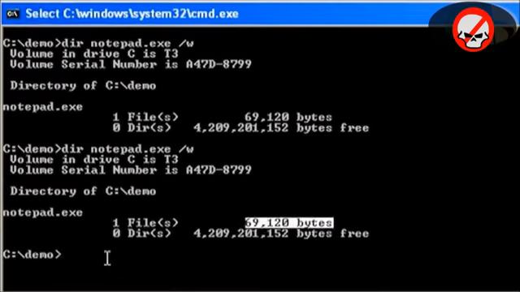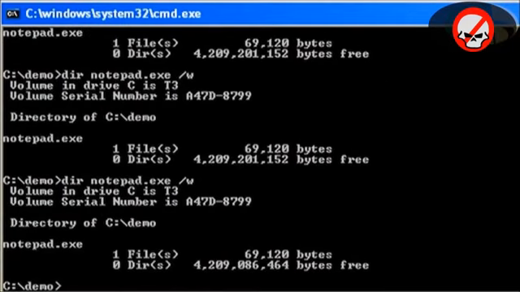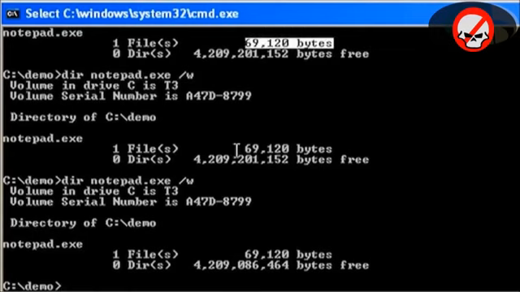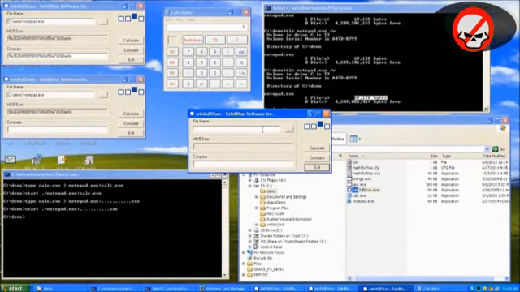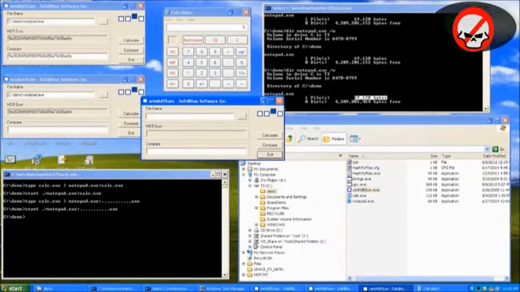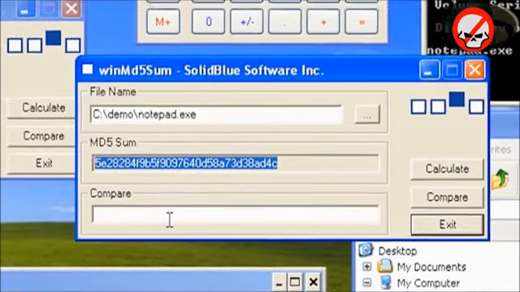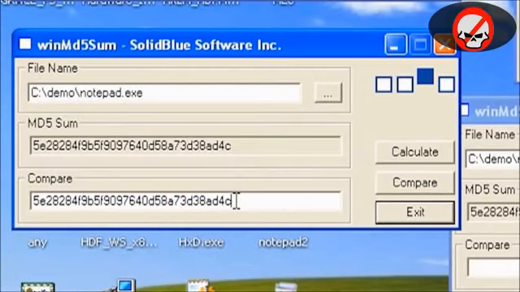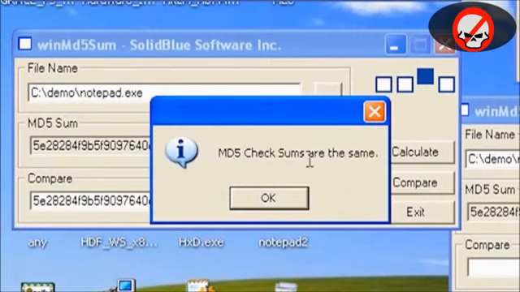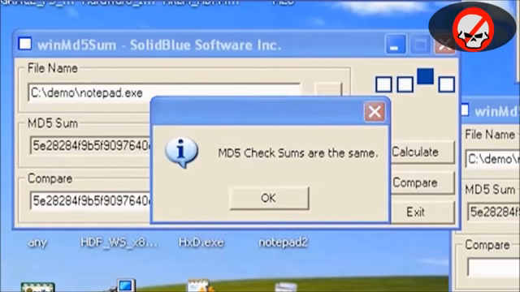Now we have two versions of calc.exe inside Notepad, one named calc.exe and the other named as a string of full stops, and yet we can see that the file size of Notepad.exe has still not changed, remaining at 68 kilobytes. If we check the MD5 value of the new Notepad.exe, we can see that it hasn't changed either. It is still the same as the second version of Notepad.exe which we created, which in turn was the same as the original Notepad.exe file. The MD5 value and file size is the same, even though we have two versions of calc.exe inserted and named differently.